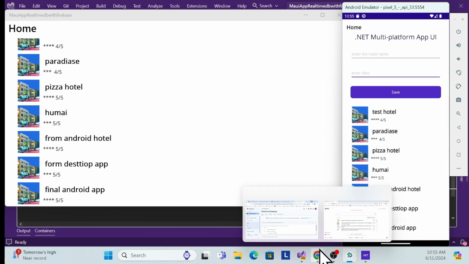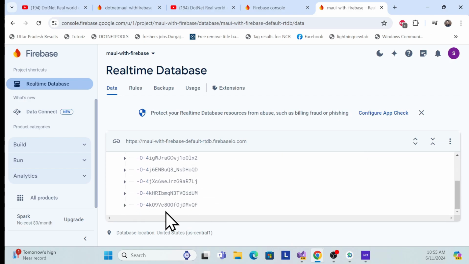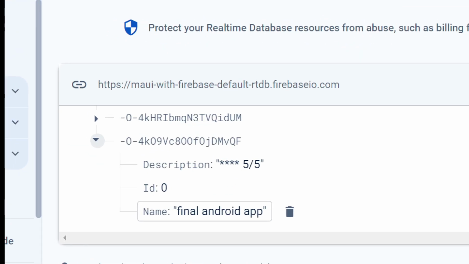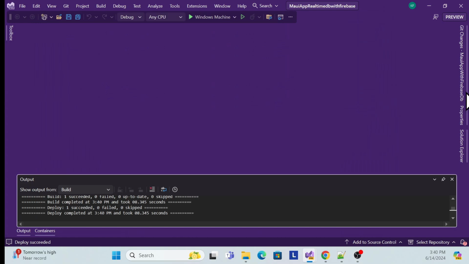And also we can make sure in our DB as well. So that should be, see all the data. This is that final one. So like that, actually very easy. We can implement our Android app now with this Firebase DB without any issue and all that. And let me start the implementation.